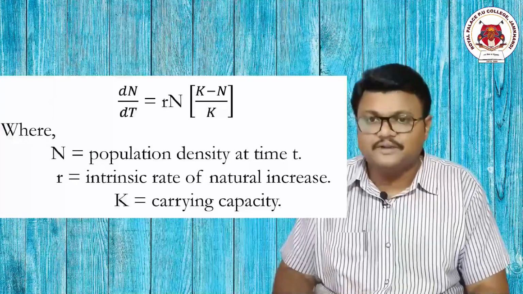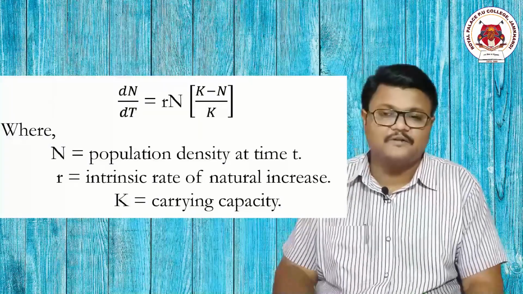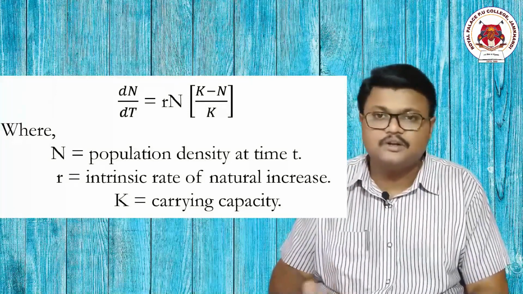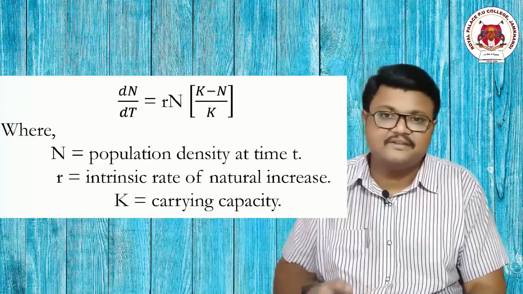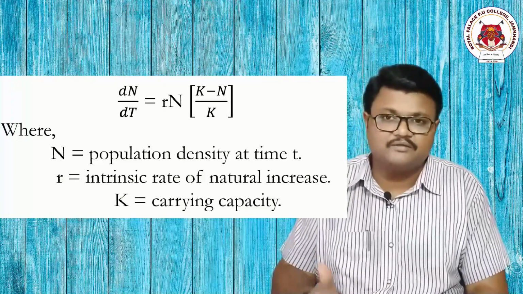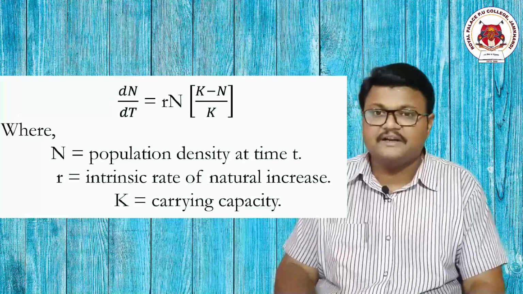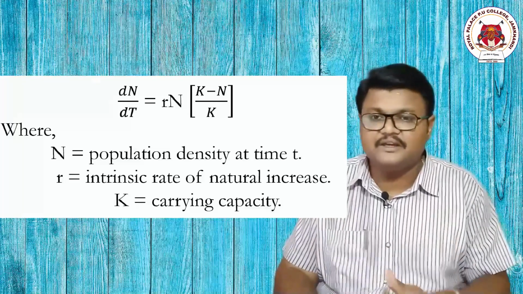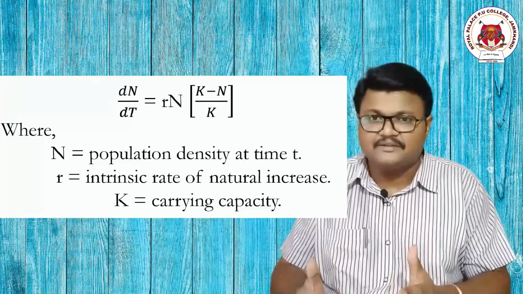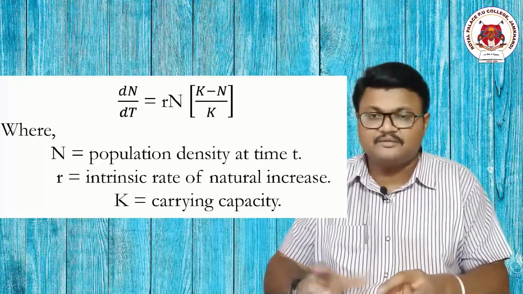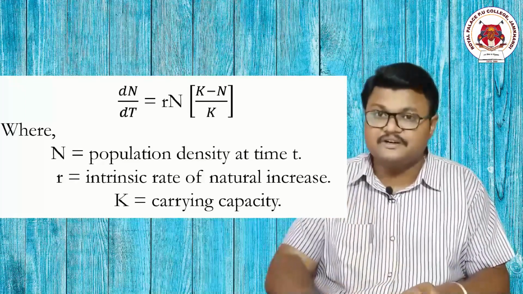It can be written as dN/dt = rN (K - N)/K, wherein dN/dt is nothing but the rate of change of total number of organisms with respect to time, and this is completely dependent on r, the natural increase, N, the total number of organisms at that particular time, and then the section of the equation (K - N)/K tells us that I am the carrying capacity. Within this carrying capacity, how many organisms are there? And these organisms will be utilizing my own resources, which are limited in nature.